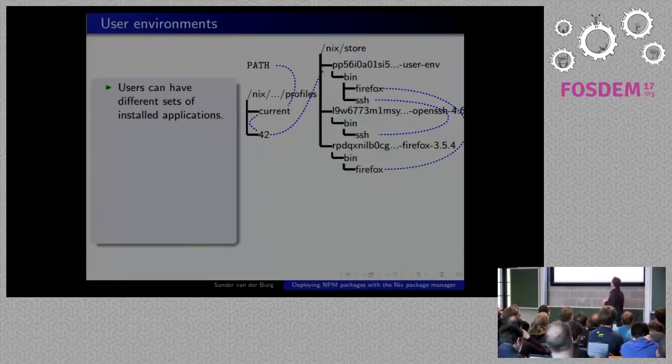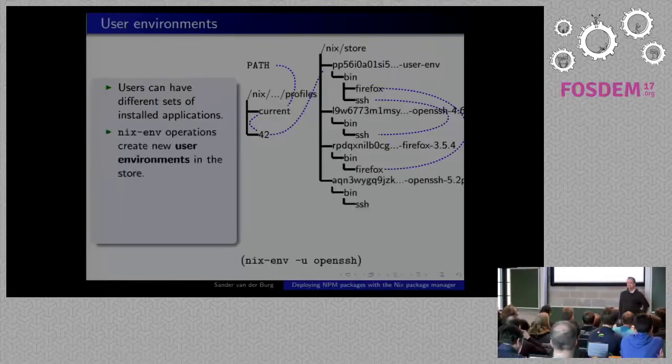And it also uses a number of indirections. Each time you install software, a generation symlink is created that refers to our user environment. And there's also a current symlink referring to our current set of installed packages. By adding the location of that symlink to the user's PATH environment variable, if you, for example, type firefox on the command line, because it indirectly resolves to the user environment, you can start Firefox. So with a number of indirections, you can spare users from remembering hash codes.